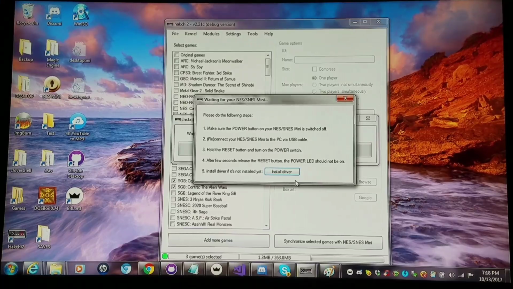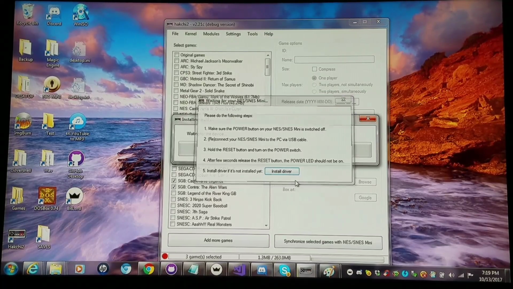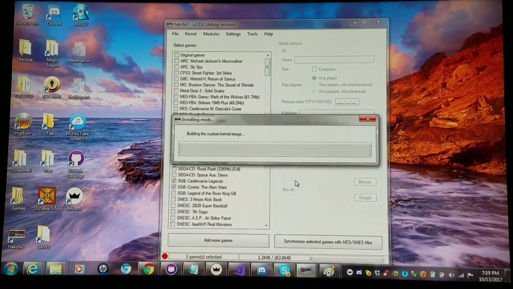You want to have the system pretty much powered off, and you hold the power and reset away from you for a few seconds to go into this flash process. Now, after these two cores install, I'm going to show you how I add games so that they work with MAME.